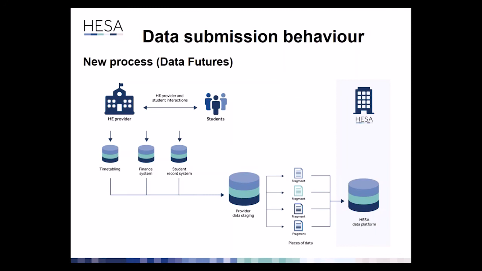So we encourage those moves towards smaller, more frequent updates, changes or deltas, but we recognize that different providers are on different paths towards that, and so we'll interact with the system in different ways. So that's in terms of the kind of behaviors that we anticipate seeing.